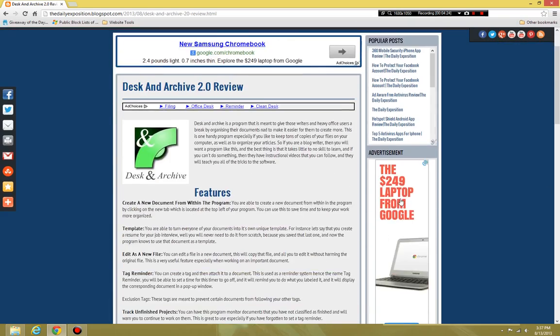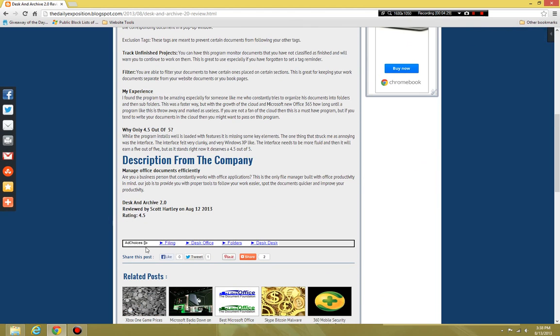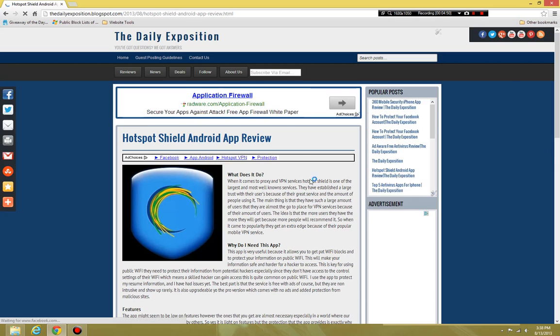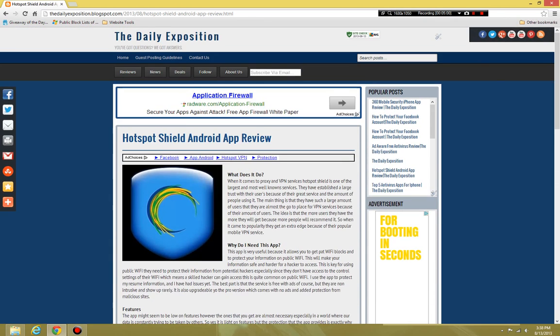And then I have one skyscraper. My skyscraper is still here, and this thing is right here. But at the bottom of my post, you see I have another link unit ad, and then at the very bottom with my related post, I have the final link unit. This one is only displaying 2 ads. Why is that? There's not many targeted for this post, not only because it's new, but because there's not a whole lot probably having similar keywords. Like if I go to Hotspot Shield, I'm going to have 1, 2, 3, 4. Very popular.